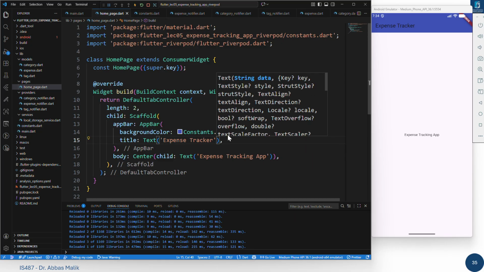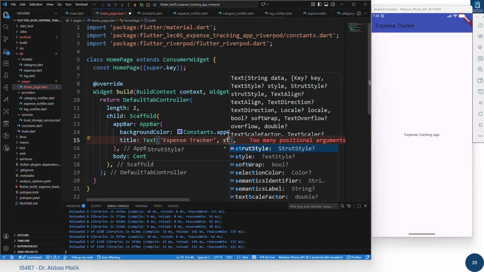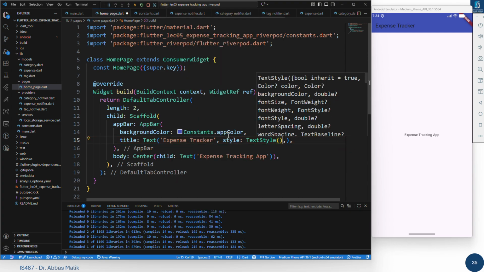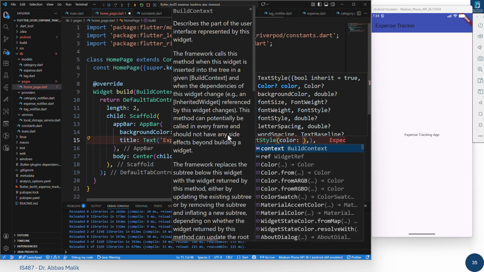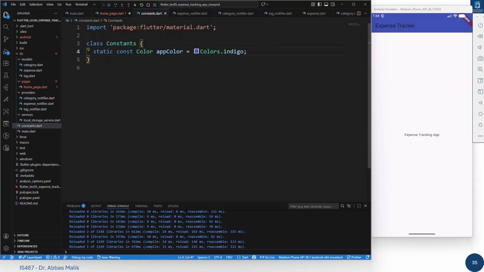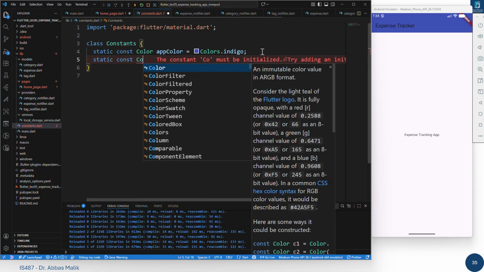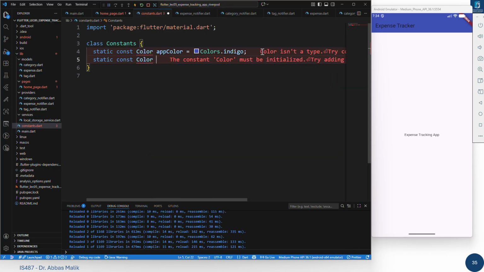And as soon as we do that, we get the value. But if I want to apply certain style on it, I say style, it is a text style. And then we say color, again colors, we define those colors inside. So if I just try to define that color here as well, again static const, it is a color, and it will be a text color with a background.